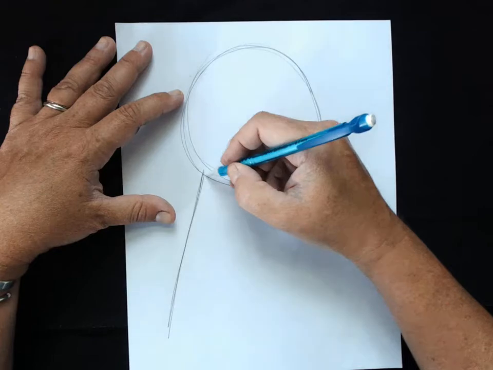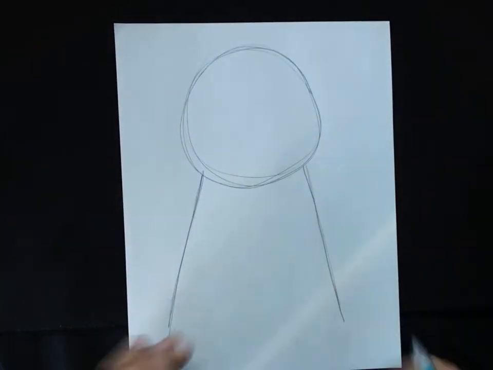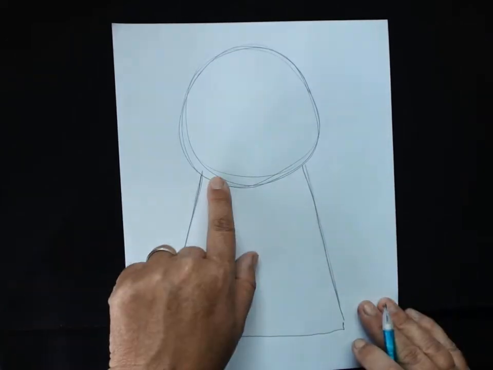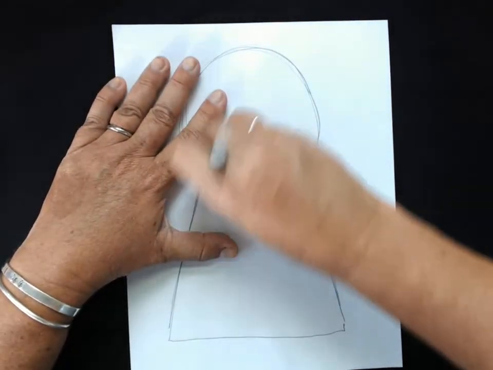It almost looks like a gumball machine, so I'm going to go out with two lines that go out like this, and then I'm going to cut off the bottom. Now what I'm going to do is erase this part of my circle so that it just creates one big shape.